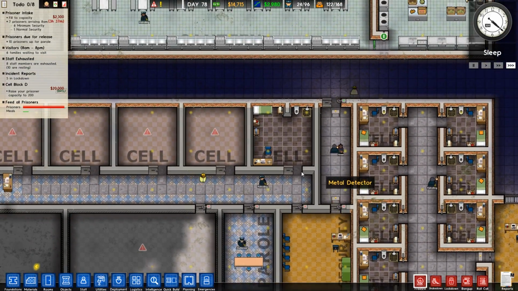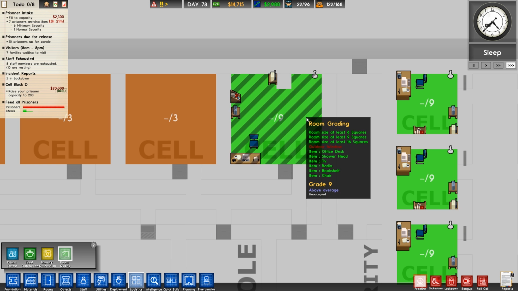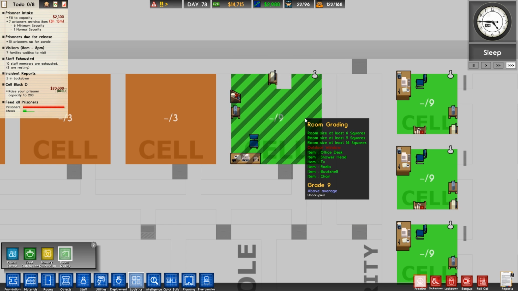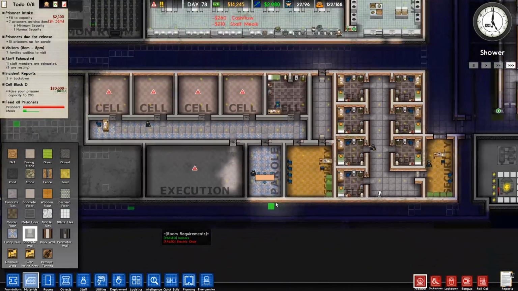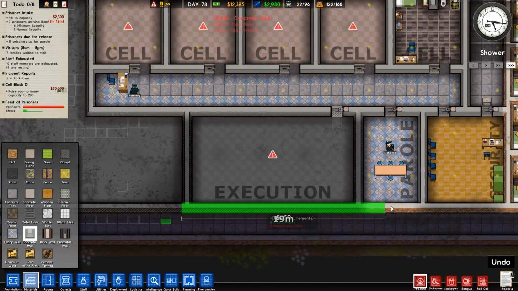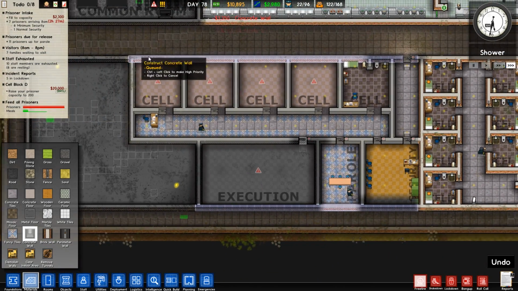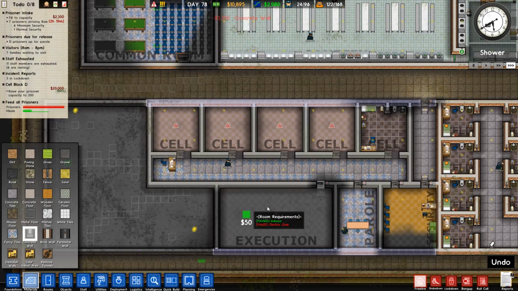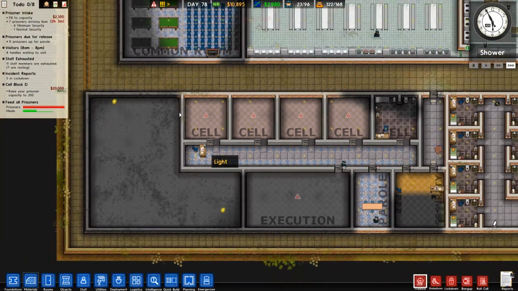That's good. So, that cell, we'll just double check the grading on there. We need to go logistics, room quality. We can see that's a grading 9. The only way to make it bigger is if we had an outside window, which we don't and will not have. So, concrete, we will place concrete going along here. Now, I like the idea of only concreting up just this section around here. We'll leave the rest as is, and we'll see what that looks like. I'll do it like that. That's okay. Yeah, it gives it a little bit extra at the back there.